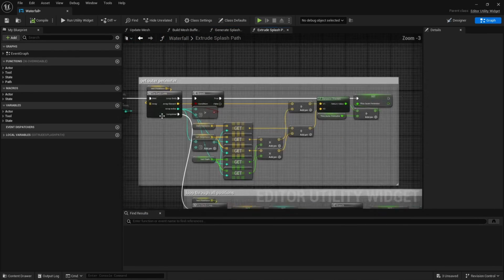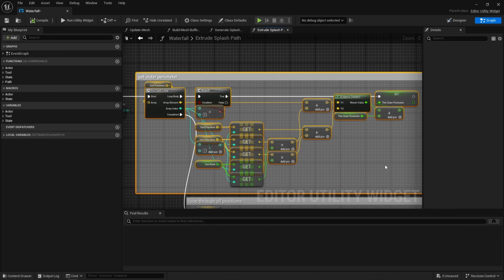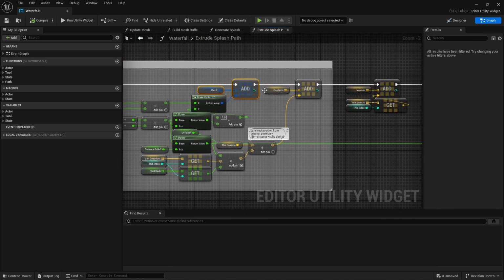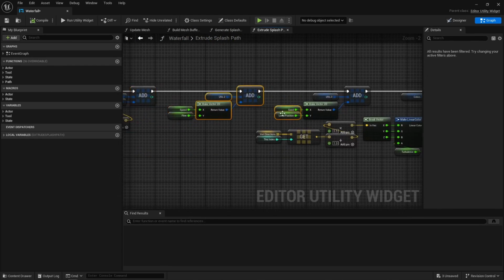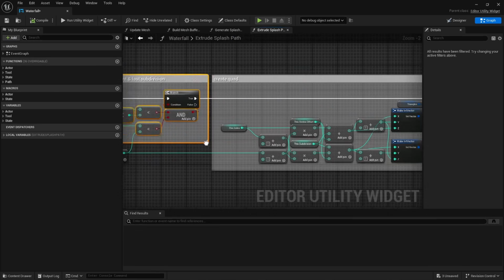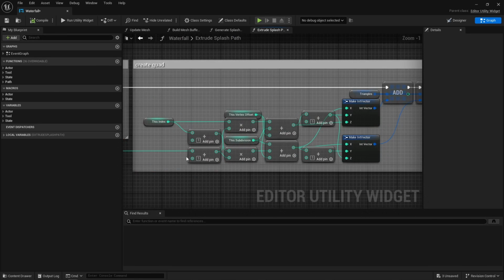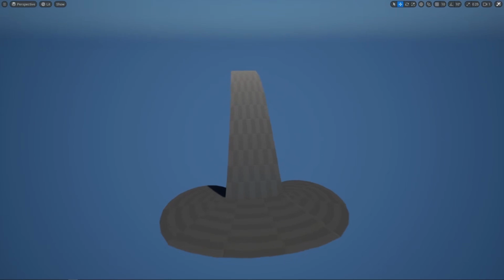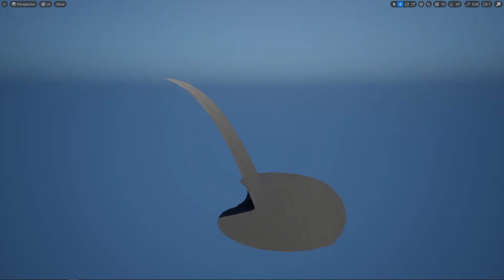Next I loop through these positions to get the outer perimeter. This is used to create normalized UVs. And then I loop through these arrays to create the mesh buffers, positions, normals, UVs, vertex color, and triangles. Again, there's a bit of gymnastics going on here to build the triangles, but nothing too crazy. And that gives me this kind of mesh. Sweet. Alright, let's take a look at the waterfall shader then, shall we?